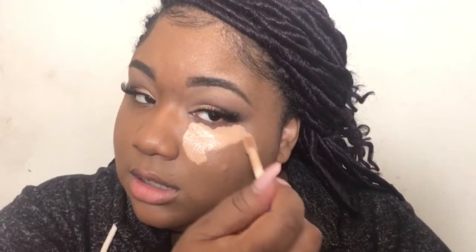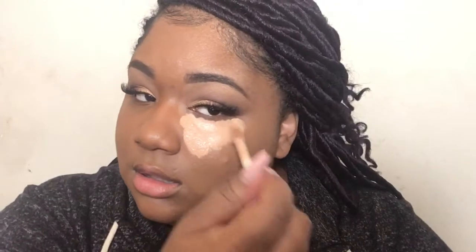The Shape Tape, I feel like, is a little bit too light, but it's workable. Oh my God. I feel like I'm regretting it already. Just get that thing wet. Just a little bit wetter. That sounds dirty. And the way I said it, just a little bit wetter. I'm not gonna get that too much because I think this stuff be trying to come for you. So let me hurry up and blend, because you're not about to stay put on my face the way you is. No sorry, Shape Tape. I mean, it looks good on camera, but I don't know how it looks in person.